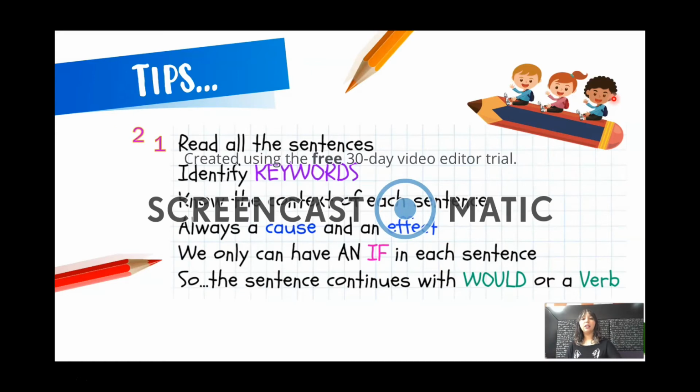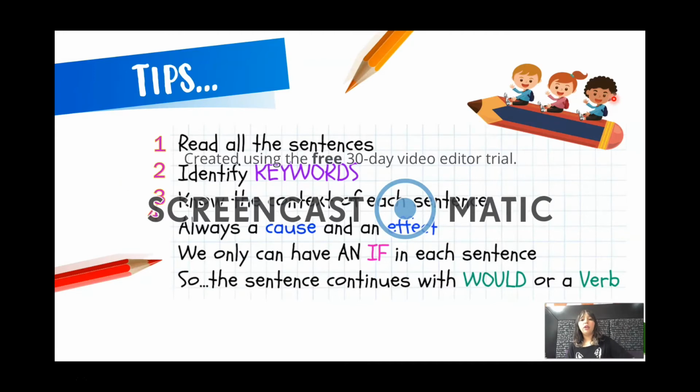The second tip is to identify the keywords. These words are the most important words in each exercise, okay? And it's like the name, the key, okay? Number 3, know the context of each sentence. If we know what we are talking about, solving this or another exercise is going to be easier, okay?